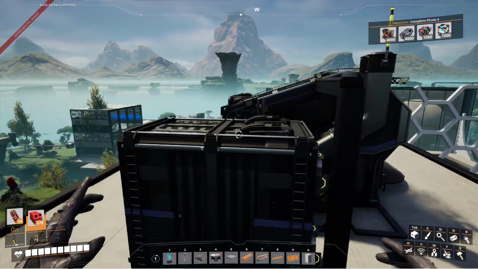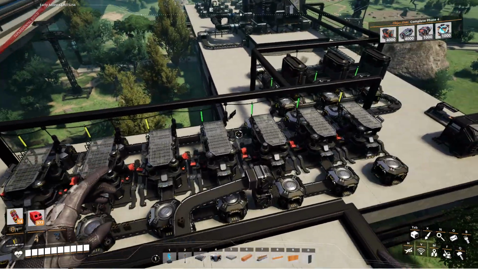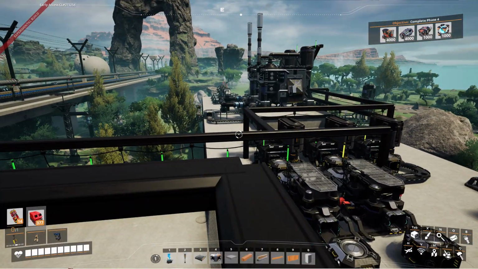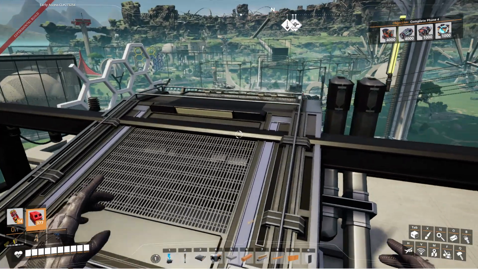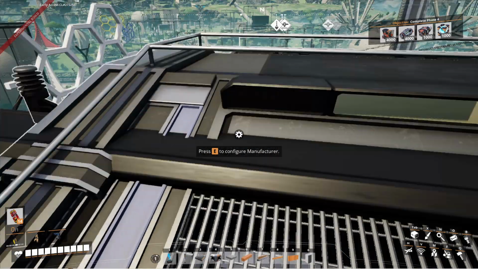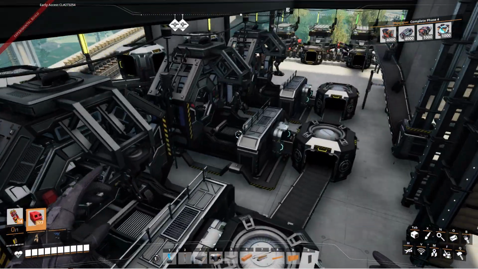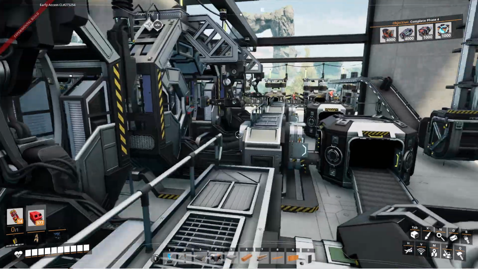I think it worked. I think it worked, folks. I think my steel beam math was off, but other than that, I think we're making 3 heavy modular frames a minute here now. Don't love that. What's going on in case beams? We do not have concrete.